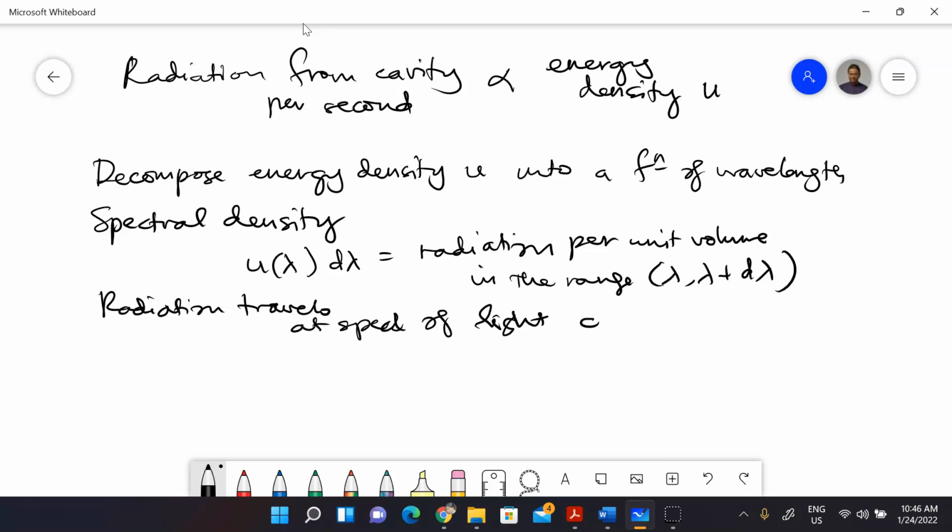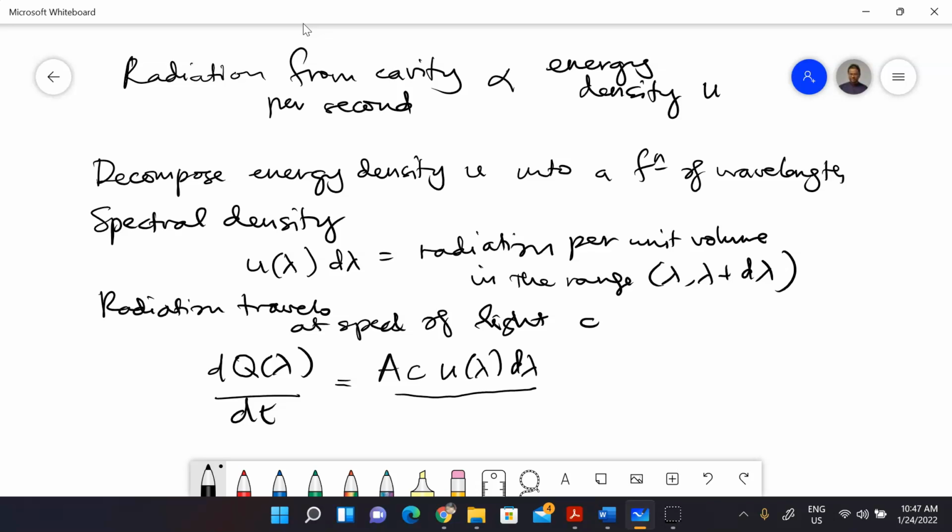So in other words, by this understanding of the spectral density, that means your energy density depends on lambda, you will attempt to rewrite your energy, what was it called before? The energy that was introduced by Stefan earlier, dQ lambda dt should be equal to the area of the body, and then your speed of light here, and then the decomposition of u lambda d lambda.